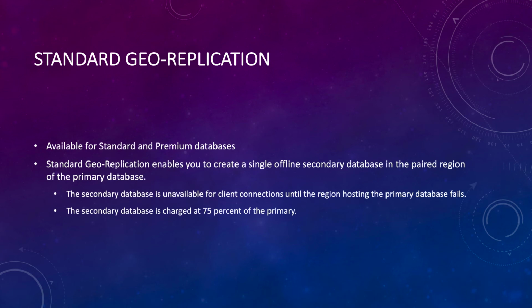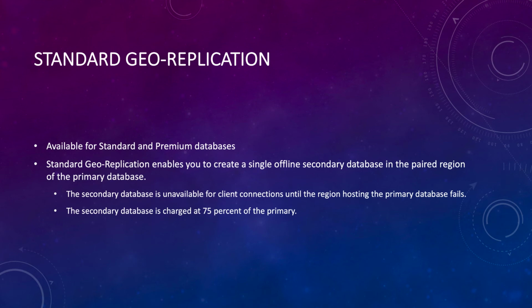Note, in April 2016, Microsoft announced the retirement of standard geo-replication effective in March 2017. Therefore, as of today, standard geo-replication is not available to new subscribers after March 2017. This slide only comes for your information so that you have a full understanding of all the options available for disaster recovery within Microsoft.